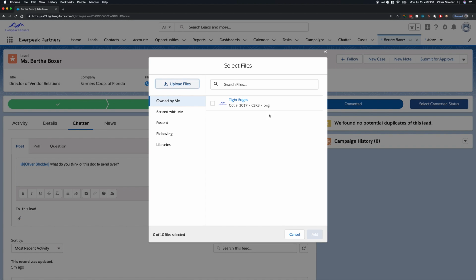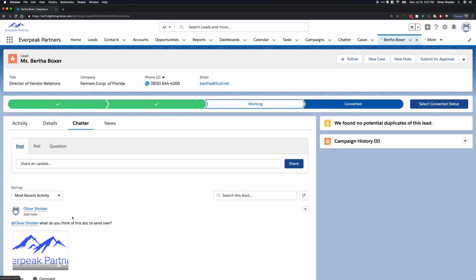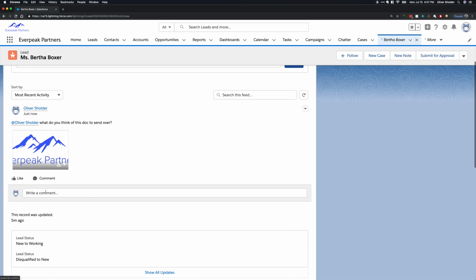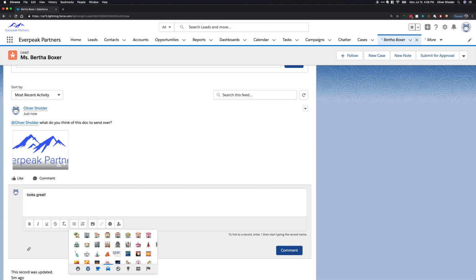And you could go ahead and grab, maybe it's a PDF or a white paper or something that's been custom tailored to their needs, and you'd say, hey, what do you think of this? And that typically should send them out an email. They could go in here, comment, looks great, and you've got all kinds of fun smiley faces.